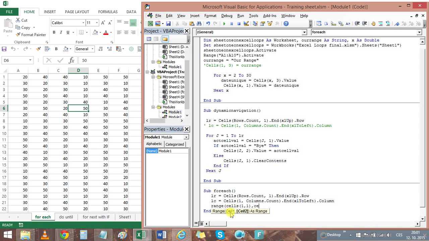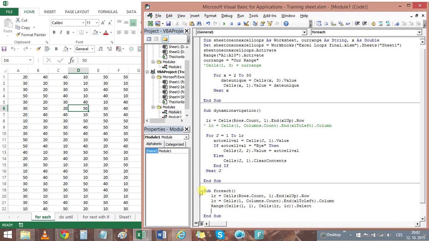So we again type Cells, open parentheses, and here we have to say the row index would be whatever the last row is, so LR. Column index would be whatever the last column is, so we would select the entire range, so LC. We close parentheses and we close it again because we need to finish the complete range. And we press dot and find Select, click Tab to use the selection from the drop down menu.